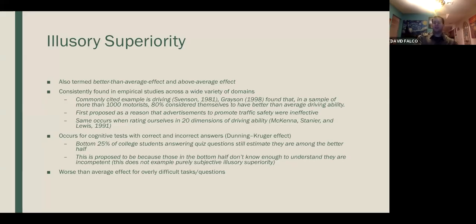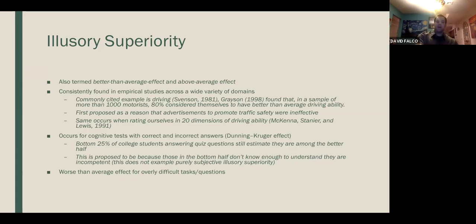And it's also really interesting that they've done studies on this effect where they used just objective knowledge. They gave trivia questions to different college students and found that even those in the bottom 25% of this measure of actual objective knowledge still thought that they were better than half of the students on actual trivia questions where they knew they were getting the wrong answers. They basically just saw it as, okay, everyone else is probably struggling with this even more than I am, still seeing themselves as among the smarter people, even though in reality they were quite bad at something that had an objective correct and incorrect answer.